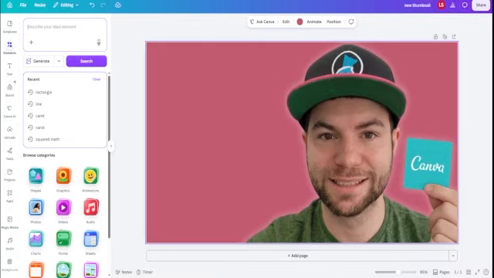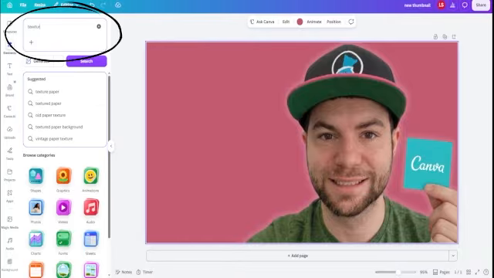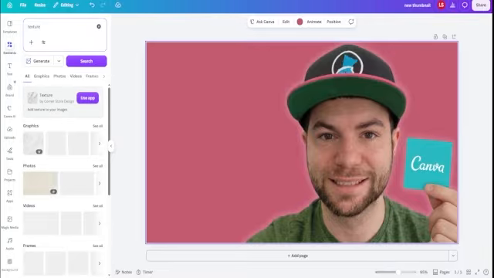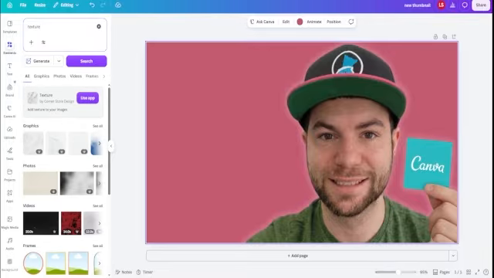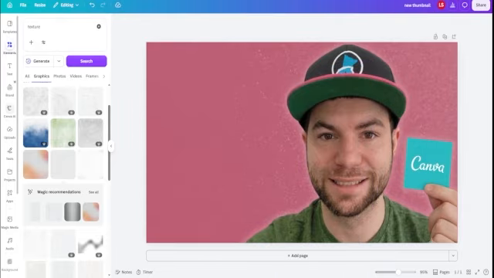Now let's work in the background, and what we're going to do in the background is we want to add some texture. So you can type in just the word texture if you'd like. This one here, a lot of the options are with the Pro, like this one. Go in and replace background, and it'll put the background right over what you already had. The blur that we already had, and you can put the text there right on the left.